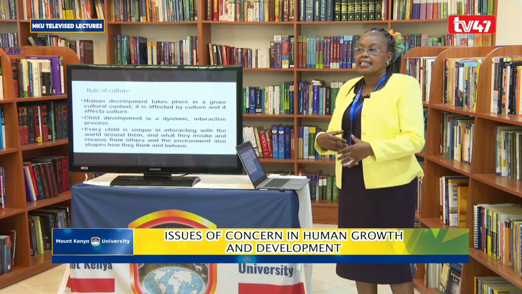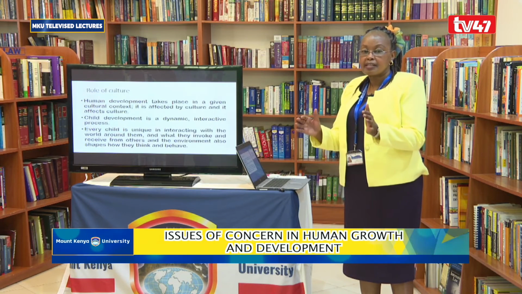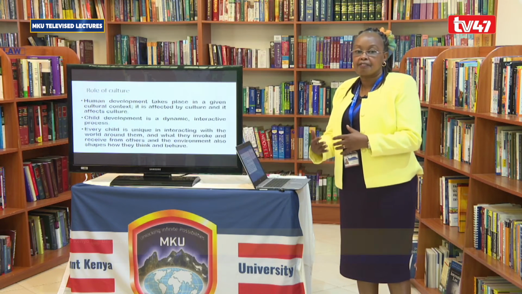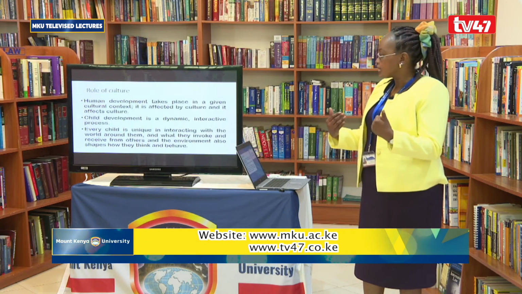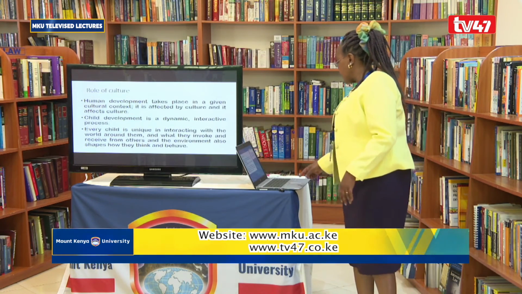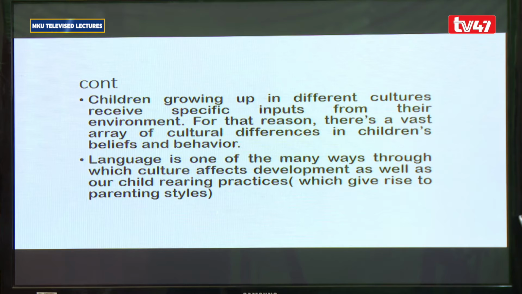So when the child is still young, they are growing within a certain environment. There are those things that we always do as the children observe. And it makes them part of our culture, of their culture. And therefore, this culture shapes their personality and shapes the way they grow and develop. We see children who grow up in different environments or cultures receive different inputs from their immediate environment. And that is why we see cultural differences all over among our learners.